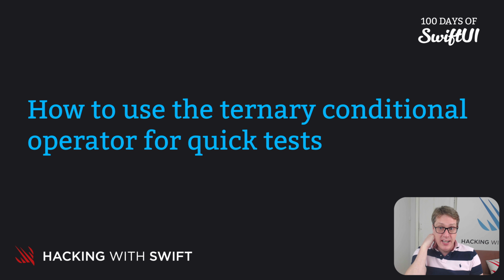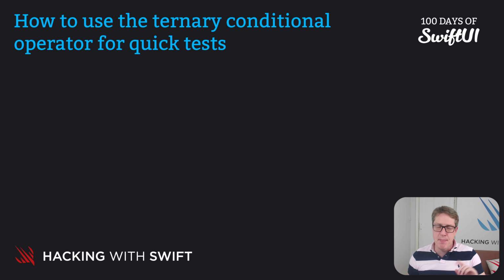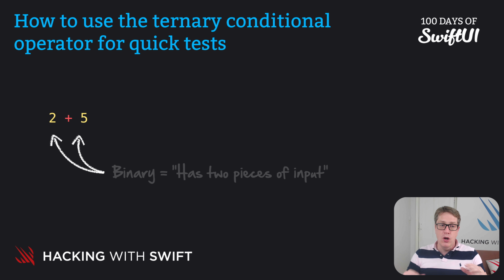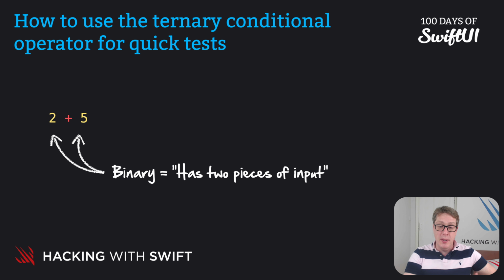This is called the ternary conditional operator, and to understand where the name comes from, I want to show you a very, very small slice of code. Basic mathematics: 2 plus 5. Now, that plus sign is an operator. It works on pieces of data given to it. And this one in particular is called a binary operator, as is star, minus, equals, and more. They have that name because they all operate on 2 pieces of data. That's all the binary means here. It has 2 pieces of input coming in, and it acts on that to get its result.